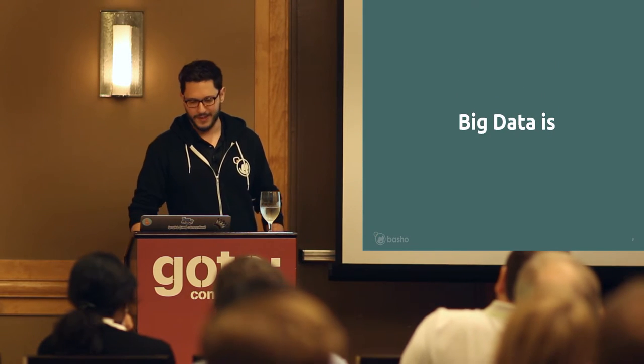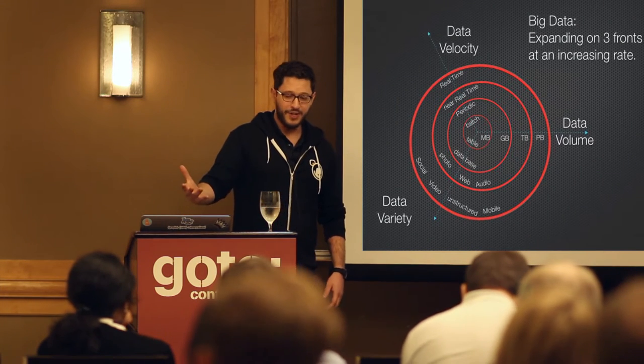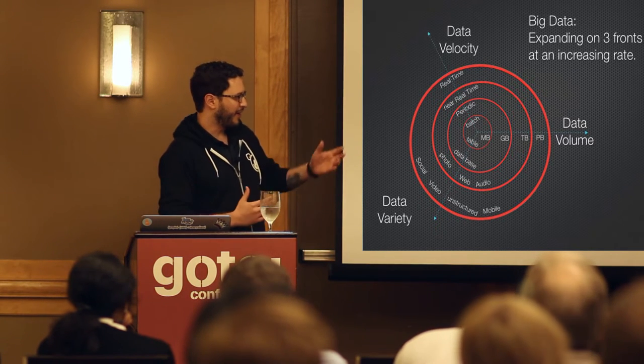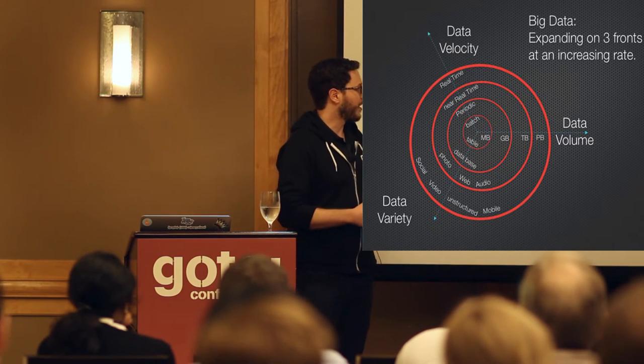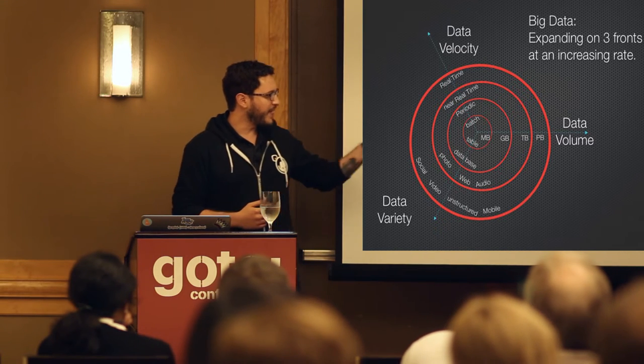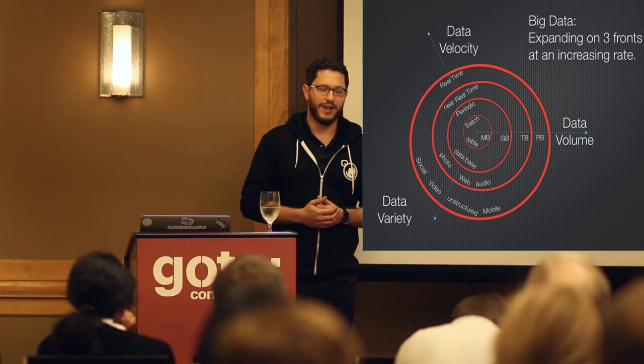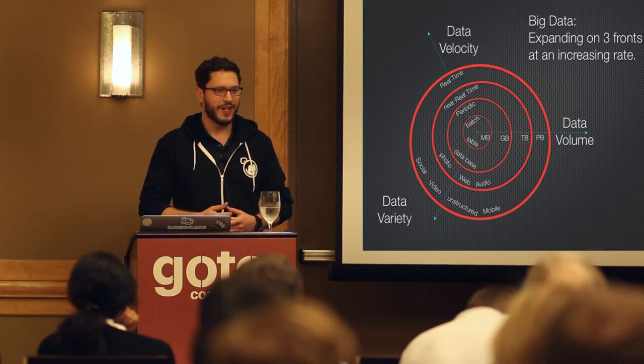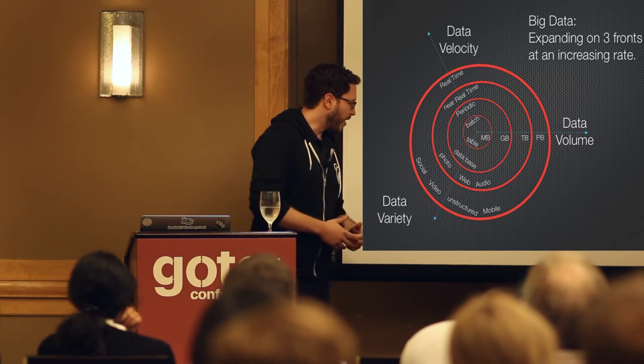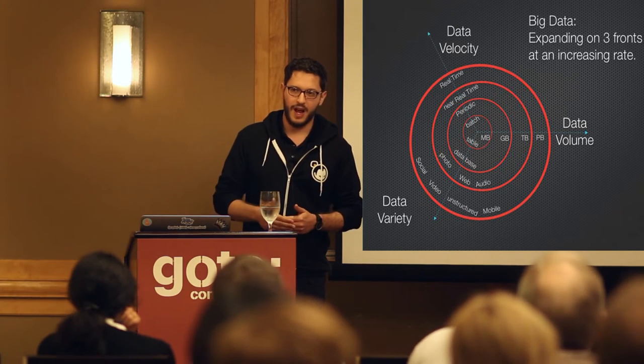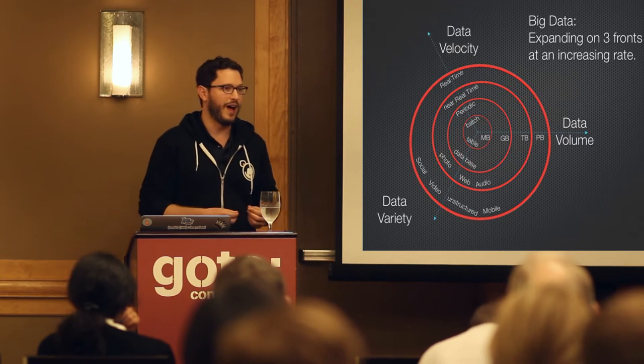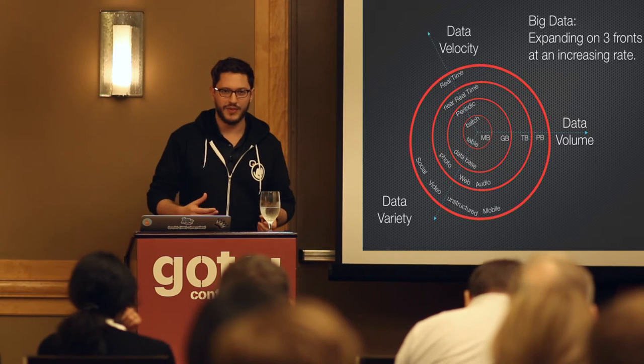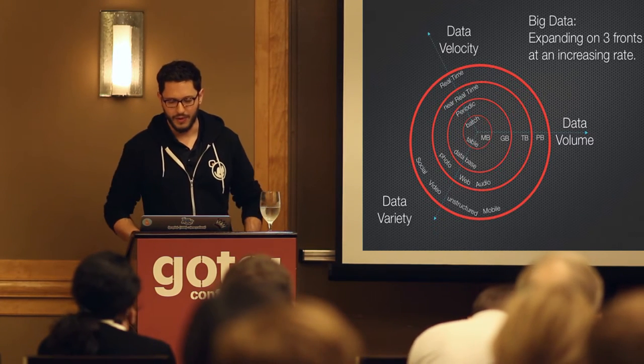Let's think about what big data actually encompasses, even if you're still groaning at the term. There's a good definition of data growing at a scale of data velocity, volume, and variety. The information is, we used to be very fine with hourly or daily reports on information. Now, we want as fast as real-time as possible. Data volume, it was absolutely nothing to have kilobytes, but growing to terabytes, and there's supposed to be something like 40 zettabytes. And then the variety, it used to fit into nice rows and columns, and now we're dealing with disparate types of logs, schemas that are changing on the fly, information that isn't easily normalized or denormalized, and yet you still want to correlate them.